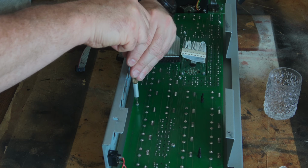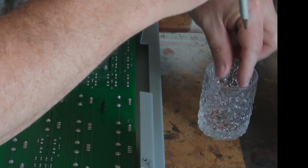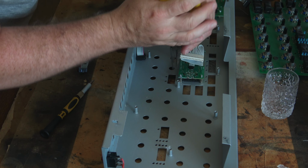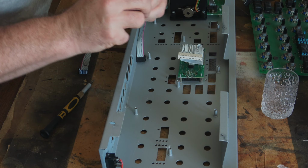So even more screws now to remove. And I just try and keep the screws separate in separate containers as I go along. That way I know which screws belong in which area, and I don't end up getting screws poking through the front panel or something horrible like that. There's always one screw you forget, so you will have noticed I was lifting that up really carefully before seeing that it was loose. Once again, me using completely the wrong tools for the job, but I didn't have a spanner that would fit these little nuts, so I was sort of without a choice.